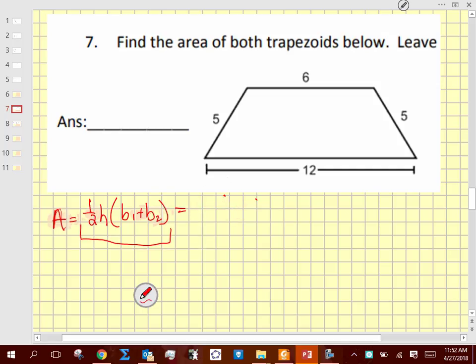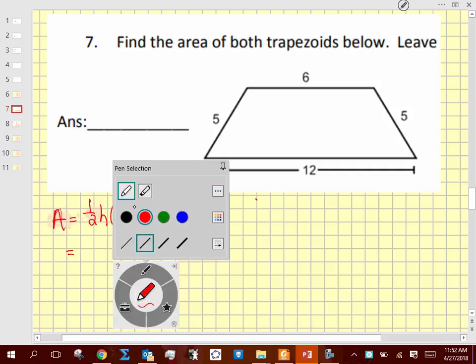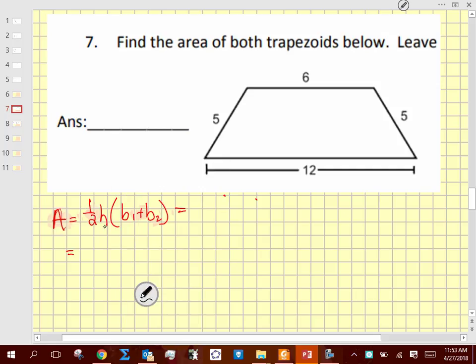So now we've got to find those things. We've got b1 plus b2, don't we? And that's something to think about as you use formulas for this class and other classes. I think it's especially the case in science class, that I start writing down the things that I know, and then it opens my eyes to things that I don't know, and that's what I then have to use my properties and logic to figure out. So I've got to find h, right? I've got to find the altitude. Does anybody know that altitude? It's 4. Now, how do we get that altitude?